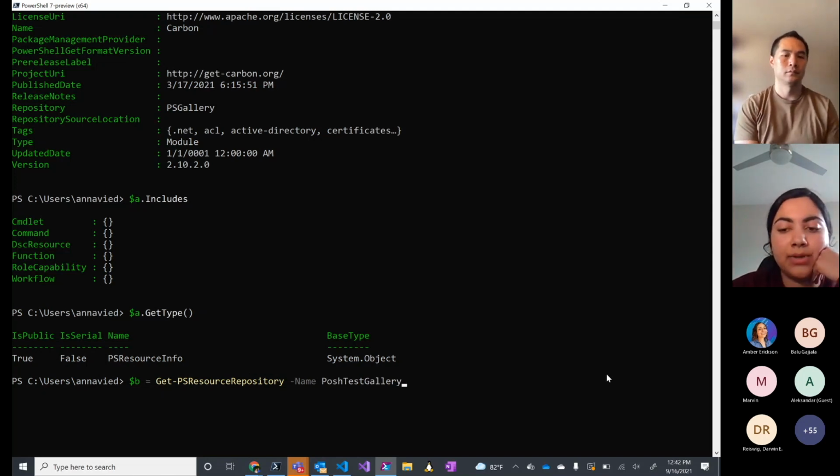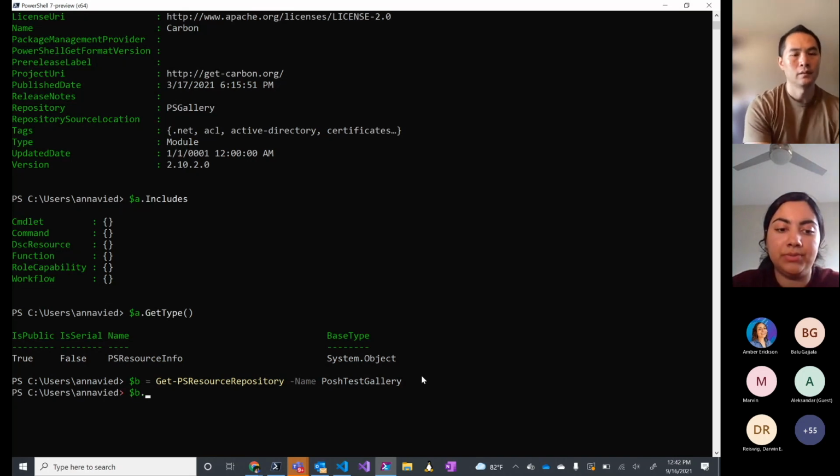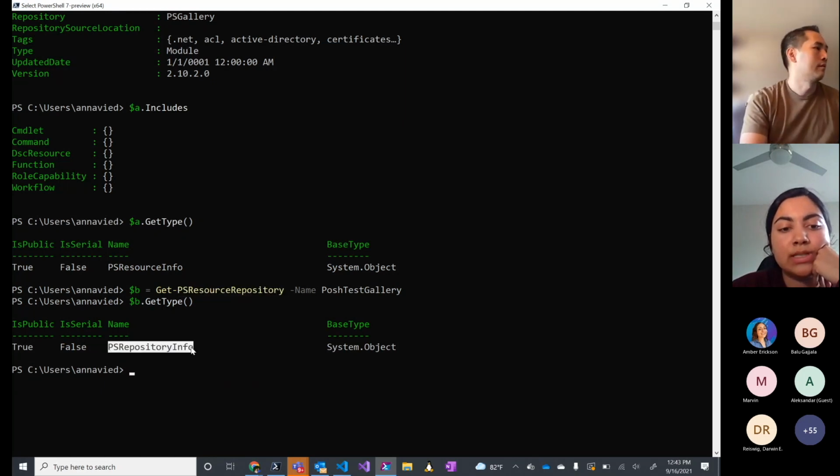Let's say I want to find information about this one, and then if I do GetType, we can see that this is going to return a PSRepositoryInfo object. So all our -PSResourceRepository cmdlets are going to be returning these when appropriate. The goal of this is just to have better support for piping, and also for the user, it's going to be more clear what the cmdlets are returning. Yeah, so I just wanted to share that.